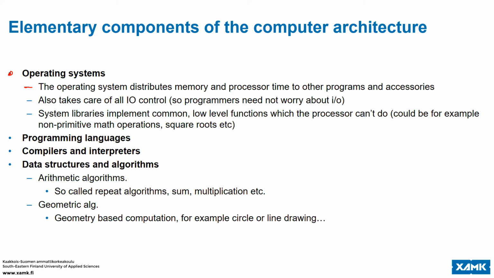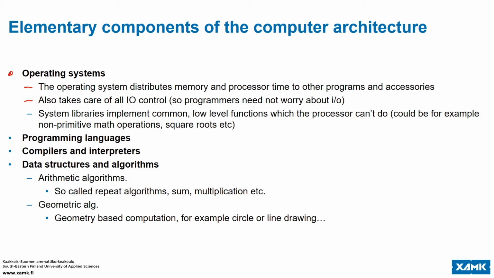So the operating system just distributes all of the memory and processor time of our computer chip. So far I talked only about the CPU, but in practice the CPU also mediates requests toward the memory as well, because the CPU is the interface through which the operating system talks to the rest of the hardware. The operating system also usually in modern computer systems takes care of all the I/O control, so input and output devices, so that a programmer doesn't have to worry about input-output anymore.